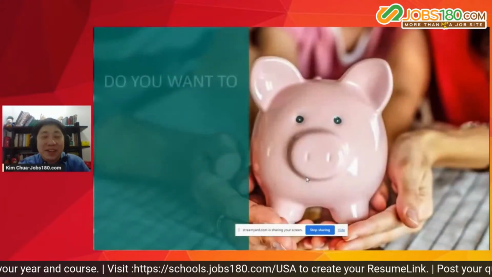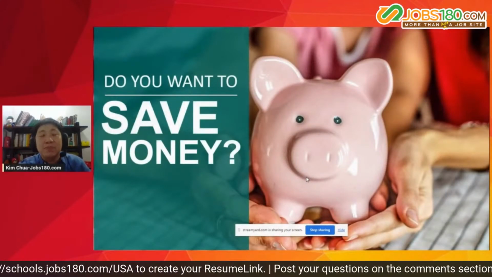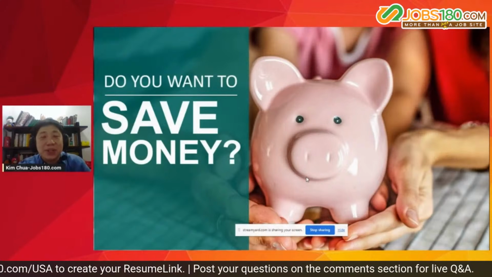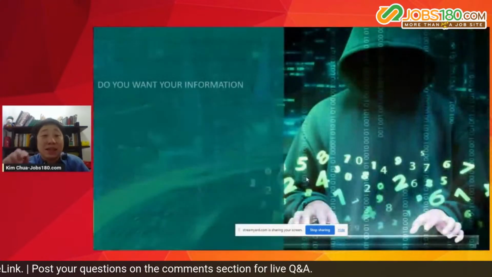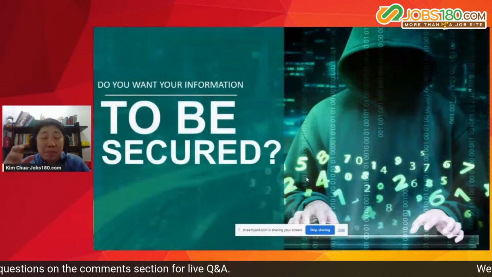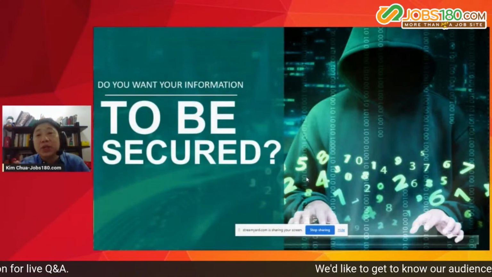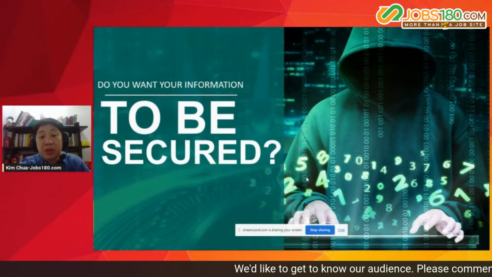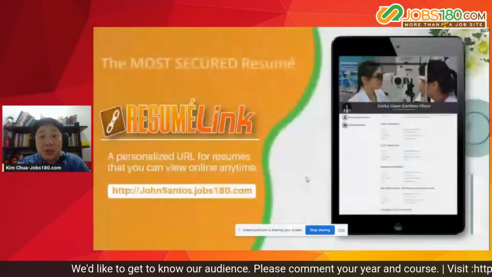Di ba? And another thing that this tool can do is that wala tong bayad. Mukha lang akong salesman pero libre po ito. Okay? So, this tool is absolutely for free. The most important in my checklist is that this tool, okay, makes my information secured. And I think this is the most important question. Do you want your information to be secured? I hope your answer is yes. Okay? And so with that, let me show you ano tong tool na ito.